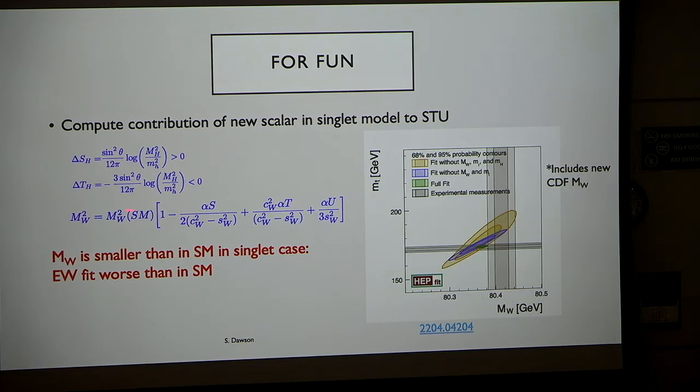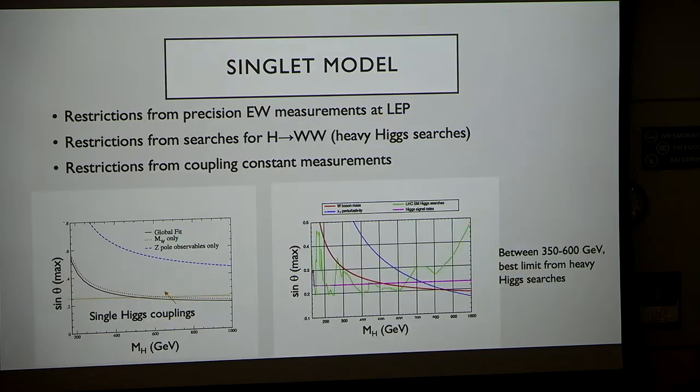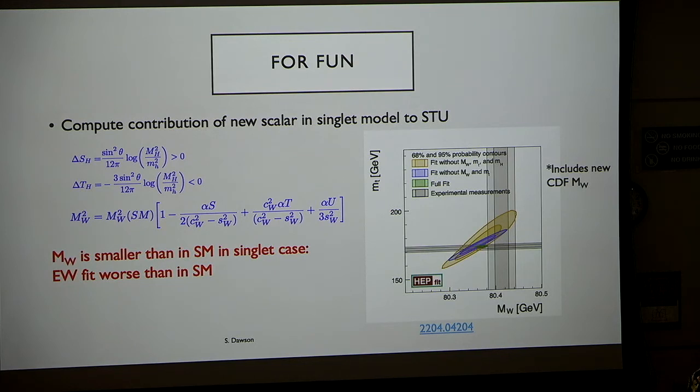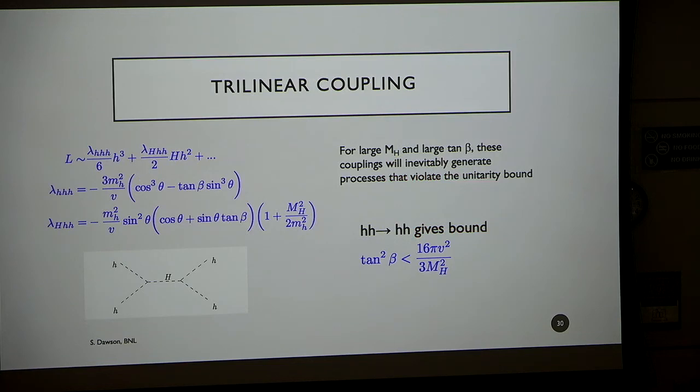Okay, so the singlet model makes the fit worse, and we get this from these very, very simple arguments. So that's kind of fun. That goes back to explain why, when the Higgs is heavy, here's the red line, you get the best limits from the W mass, because it pushes it away from what we know we have to have. Okay, so this was kind of for fun, showing how you can learn new things just from putting scalars into radiative corrections. So a lot of things happen in this simple singlet model.